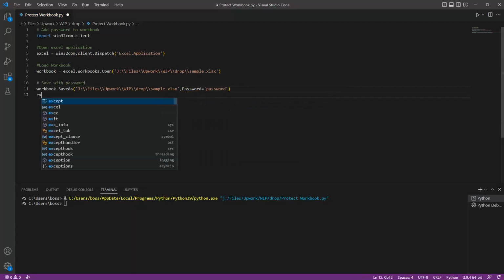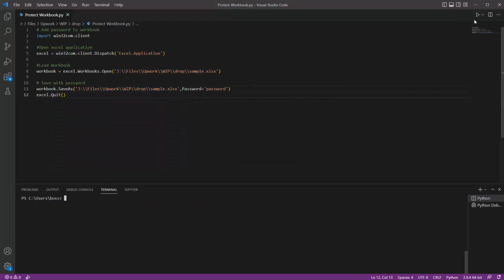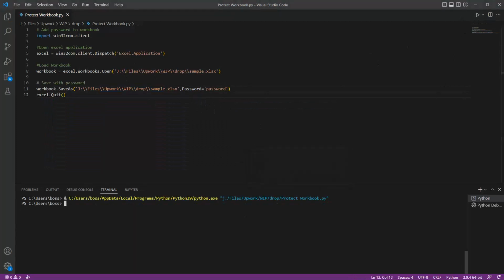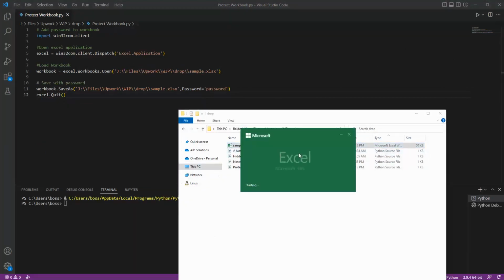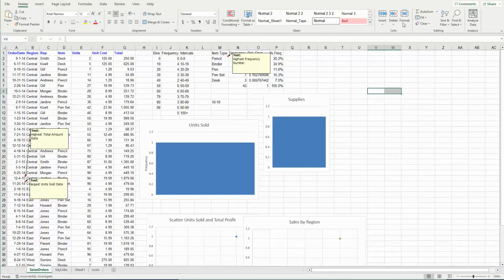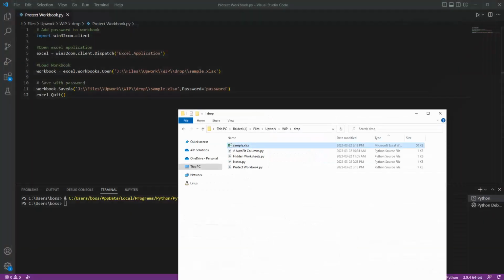Now our current file and the one we are saving have the same name. Ideally you would want these to be different, but in my case I have them the same. So Excel will actually prompt me to confirm overwriting the file. If we run this, we get this prompt. Again, for full automation, you would save under a new name and avoid this prompt altogether. I hit yes, and now our file prompts us for a password before displaying any data. Once we authenticate, the data becomes visible.